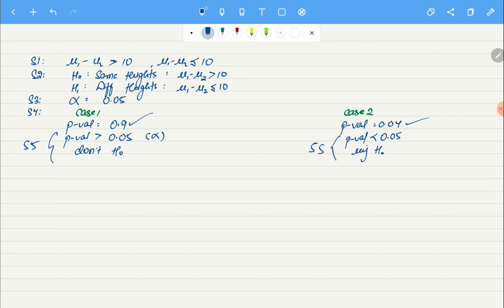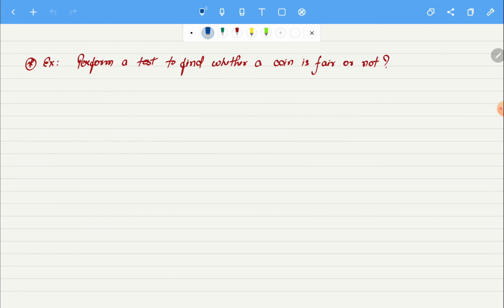Now let's take another example where we will actually calculate p-value, and this is an even simpler example where we want to find whether a coin is fair or not. In the first step we decide our statistic, and here it is nothing but probability. In the second step we decide the null hypothesis and alternate hypothesis. Null hypothesis will be the coin is fair, and alternate hypothesis is going to be not fair. So here it is going to be probability as 0.5. Here probability will not be equal to 0.5.